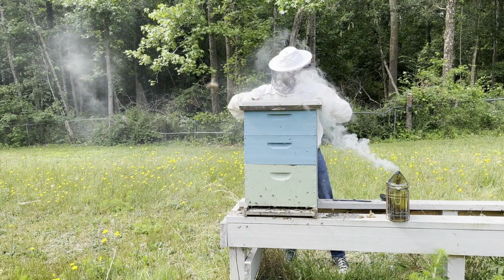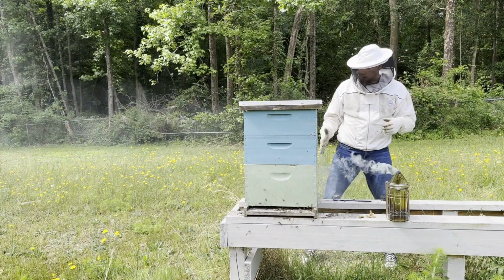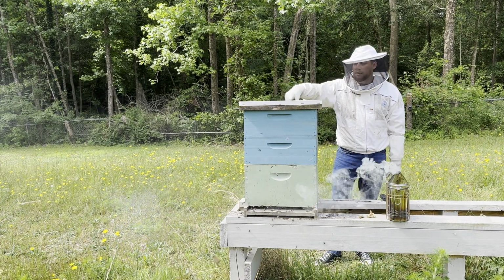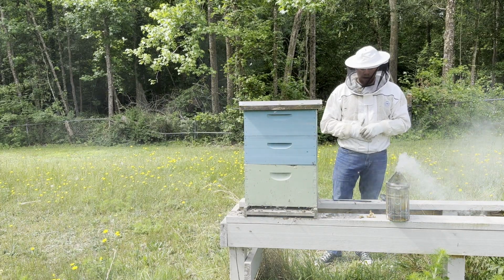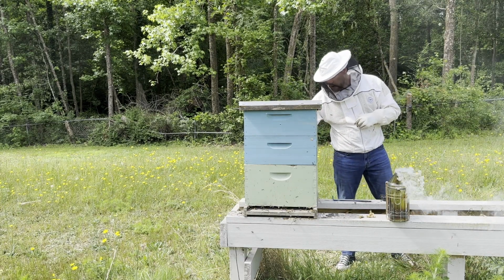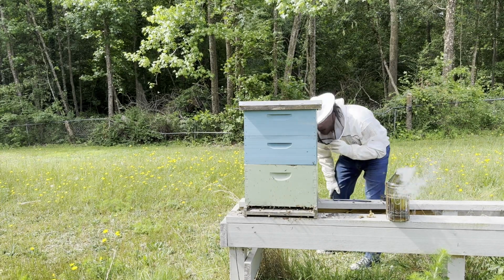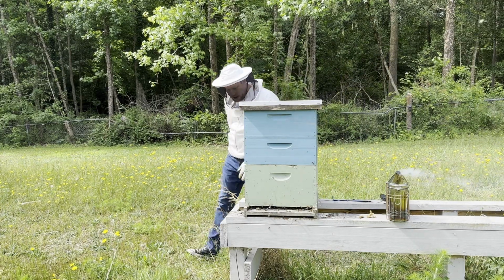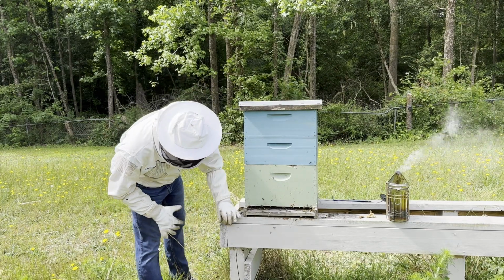Alright. Well, that wasn't quite what I wanted to see in there. So to summarize, they were pretty grumpy. I saw some ants over here. Saw one beetle in the top, didn't see varroa mites, didn't see wax moths, didn't see anything other than that one beetle. I didn't do the most thorough inspection, but I went through, checked 4 frames on the bottom. I'm gonna check just to make sure, because with wax moths and stuff, they'll burrow into the sides. But that was kind of uncharacteristically grumpy.